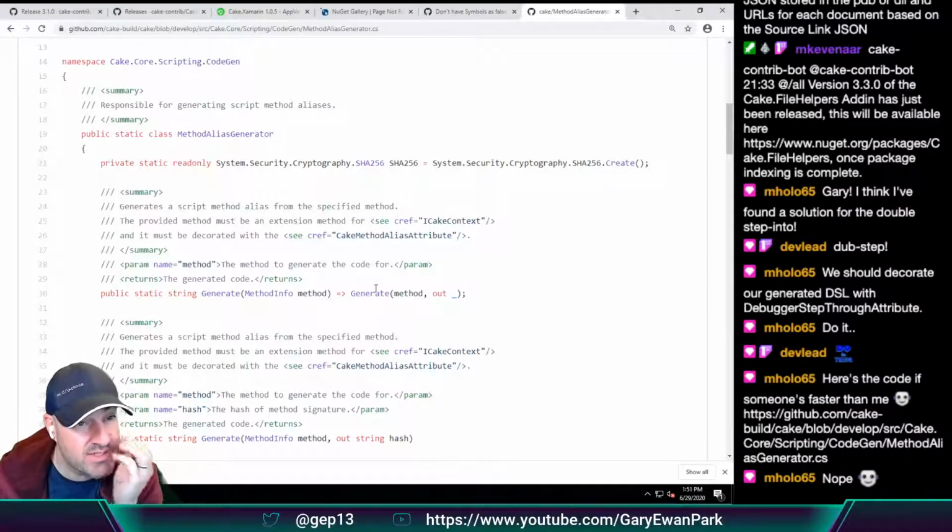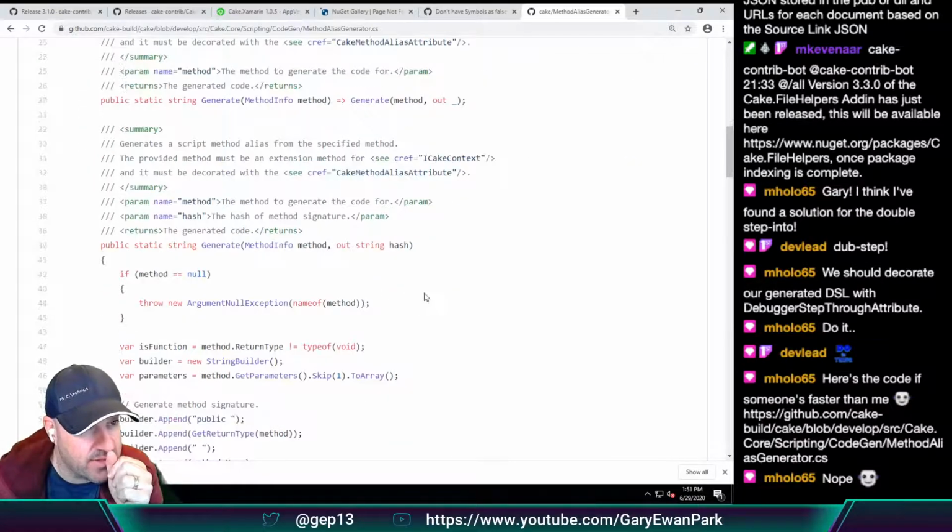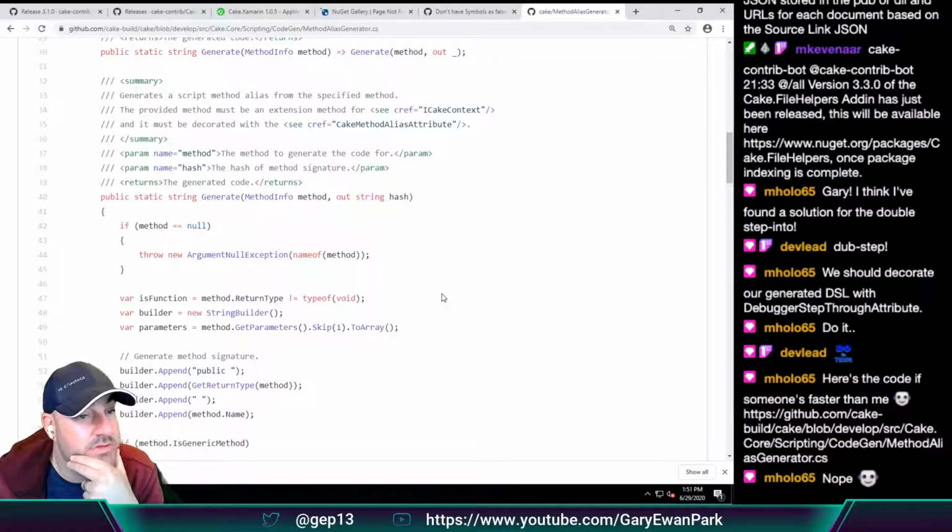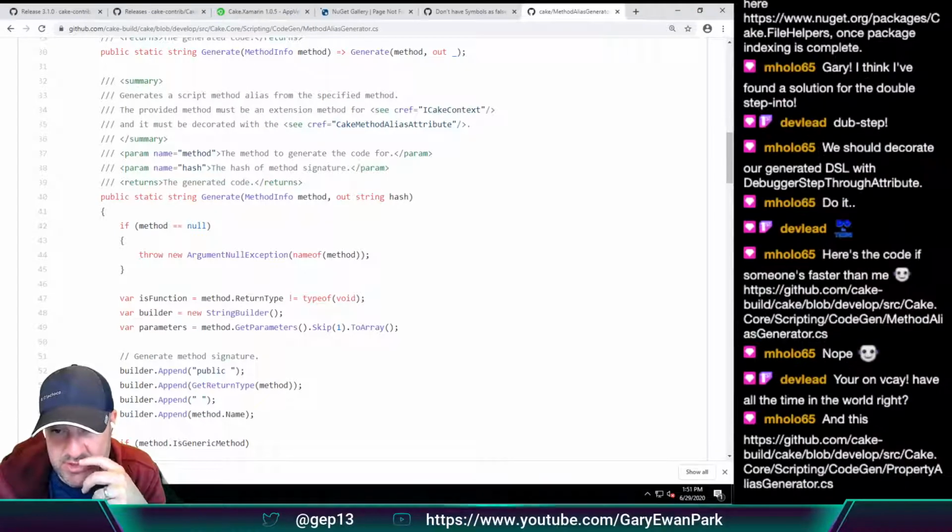See, in all honesty, this is an area of Cake that I've not really played with. So the example code that was being generated was public void method name.